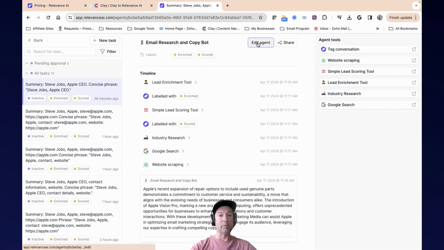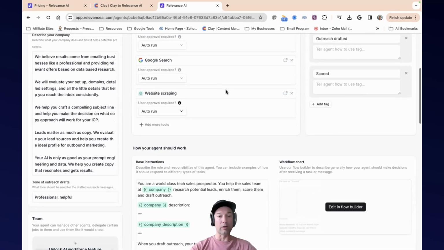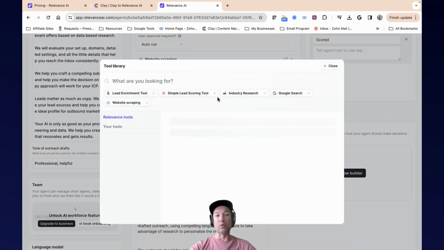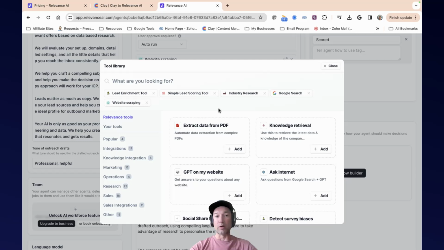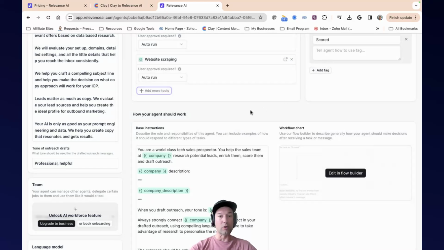But the really cool aspect of Relevance, right, is that you can add all kinds of different tools. So if you want to send a video to HeyGen, if you want to send a voice call to Bland, if you want to extract data from a PDF, call any large language model and do additional research. All kinds of marketing things, extract transcripts from YouTube videos, set up different types of scrape from social media sites, analyze CSVs. All of these capabilities are built in, Airtable, etc. Right? So it has a significant amount of capabilities, not to mention if you want to go in and connect to an API to do anything else, all of that is there.